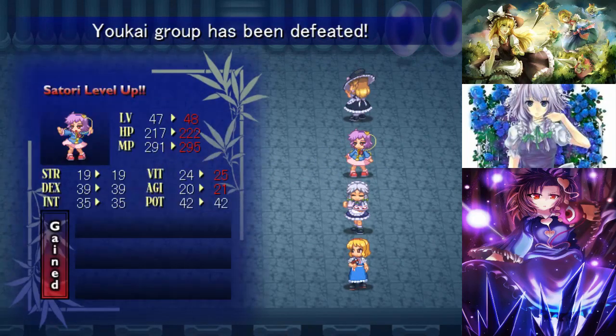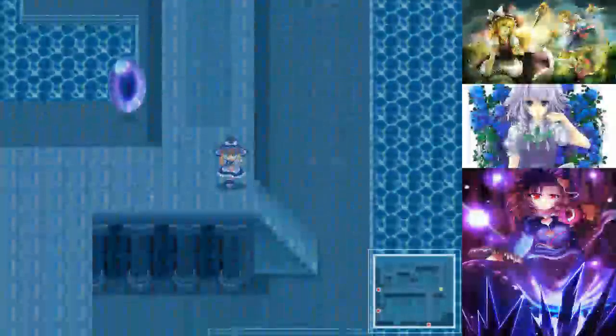Alright, we do at least get one level for Satori here, level 48, pretty good. 5 HP off of that level is impressive enough. Yeah, I'd say that's not bad for a mage.